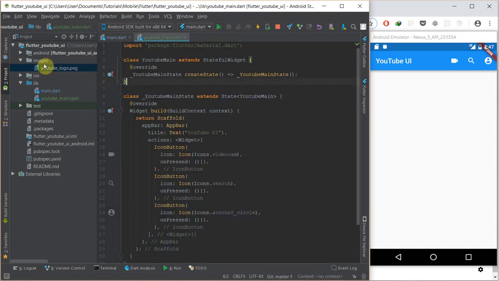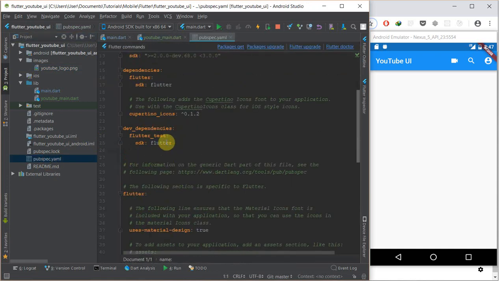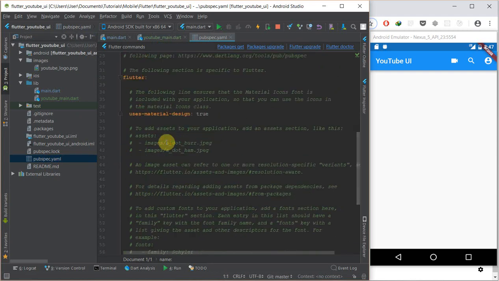Whenever you add resources in your Flutter application, you have to let your Flutter application know about this, and you do that in your pubspec.yaml file. Over here we head down to the Flutter category, and you can see the example here.